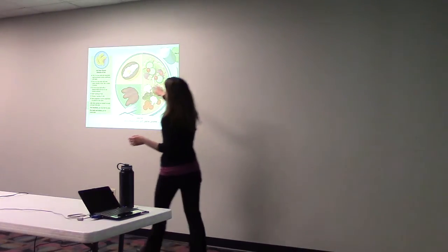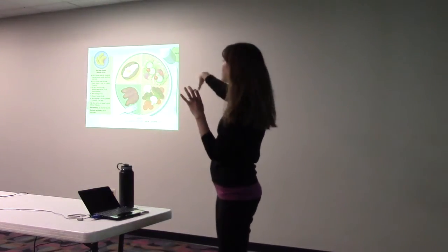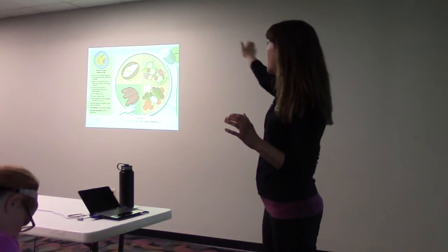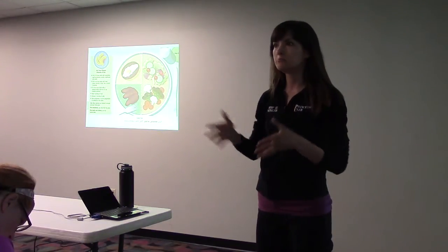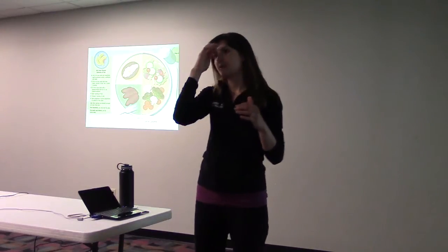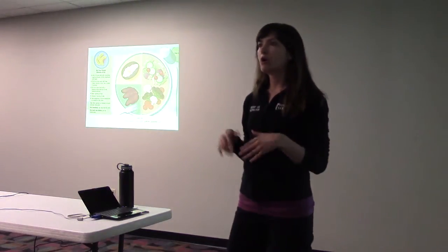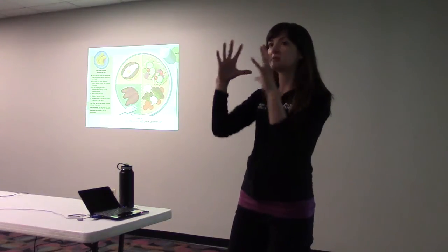And then over here, if you want, you can have a little portion of fruit. Or if that plate is enough for you at a meal, you could have the fruit for a snack. You can play around with it. And then at the top right, it's cut off a little bit, but it's a serving of dairy. So you could do yogurt or milk or anything like that. So this is a nice depiction of a way to split up your meal. It's portion controlled if you do it like this. And it's nice because if you're out at a barbecue or a buffet or just out in general, then you know, okay, I can divide my plate up like this.